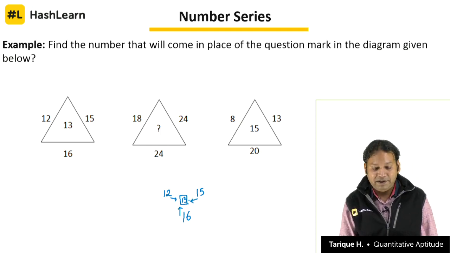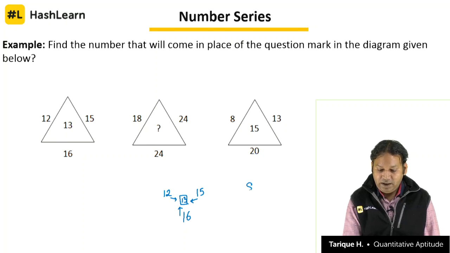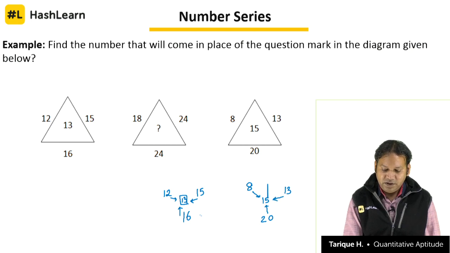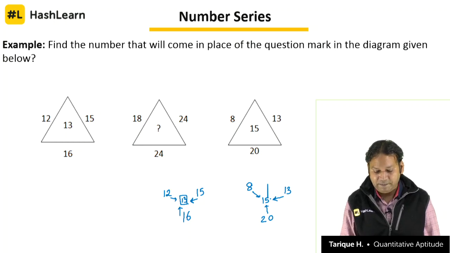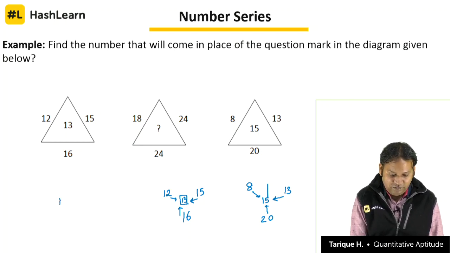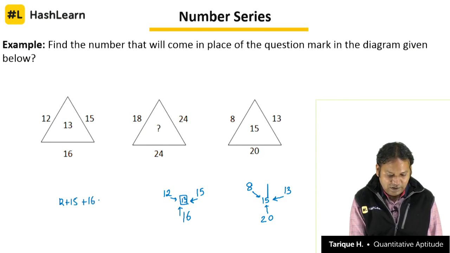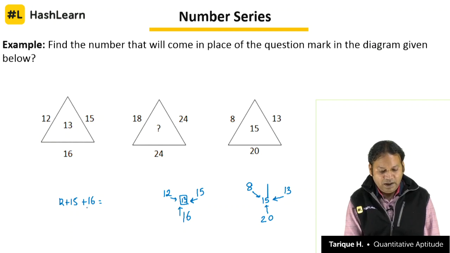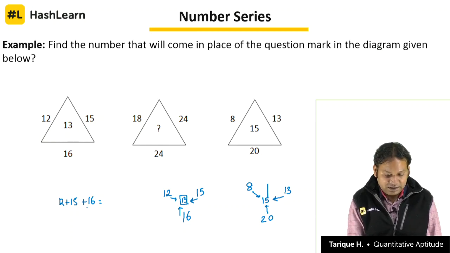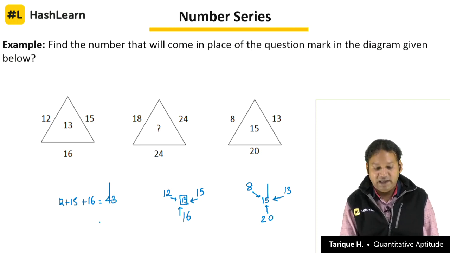But exactly what is happening, because here we have 20, 8, 13, 20 and 15. So it's not working out like 8 plus 1, right? And 20 minus 5 and 13 plus 2, here we are doing minus 2, here we are doing plus 2. So some other logic is there. Simple addition is not going to help. If you add the numbers 12 plus 15 plus 16, that also is not helping us. 12 plus 15 is 27, and 27 plus 10 is 37, 37 plus 6 is 43, and this number is 13. So it's not average based also.